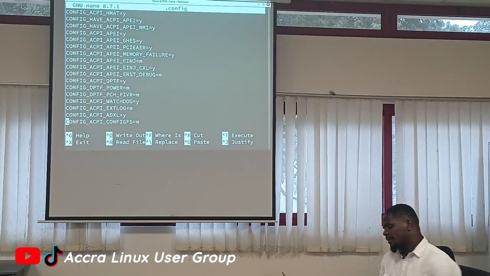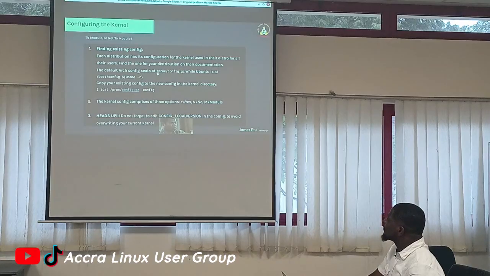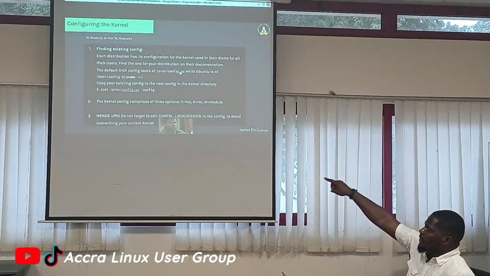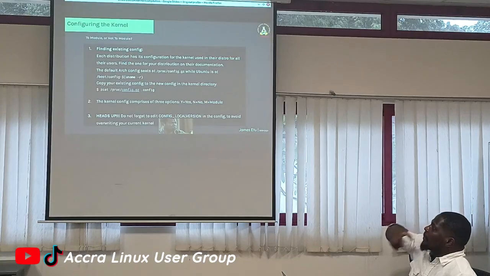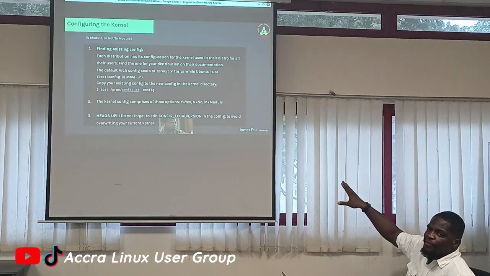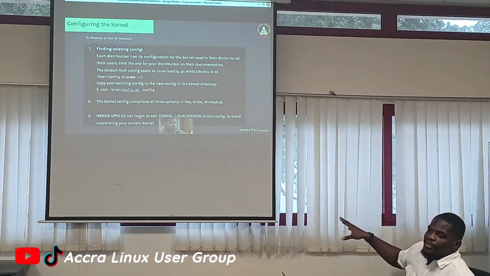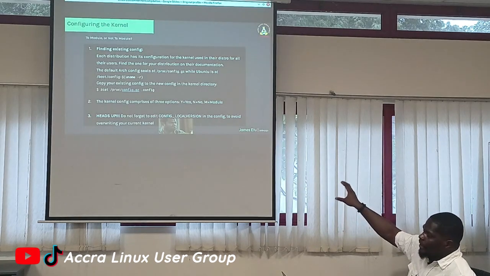In this case, in Arch, it's easier because we have one at /proc/config.gz. So we just take that. In Ubuntu it is in the /boot folder, the config file. You see the config file there. What I'm going to do is, because I already have a config which disabled the USB, I'm going to enable the USB again, so I'm not going to copy the config, but you can copy that.